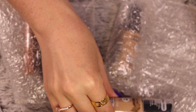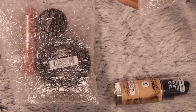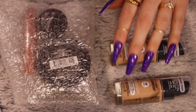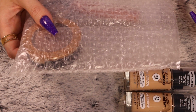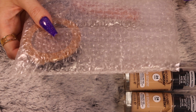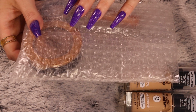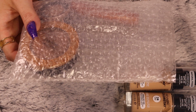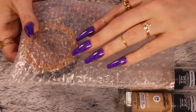So yeah, I just got two of them because the price was pretty good, and I'm kind of confident that I'll like it just because this is the foundation I've been using for years, and it's just a slightly different formula. And we're having a bit of a heat wave here in France, well, in Europe in general, I think you probably noticed. Obviously in the south of Europe, it's a lot worse. Like I know in Spain and further south, there's a lot of fires and it's really bad.